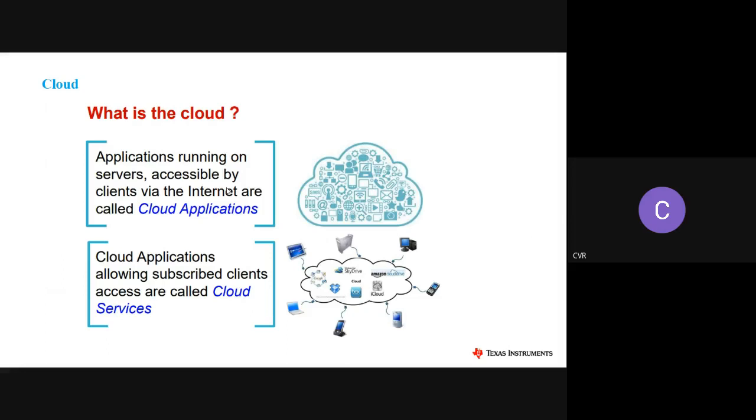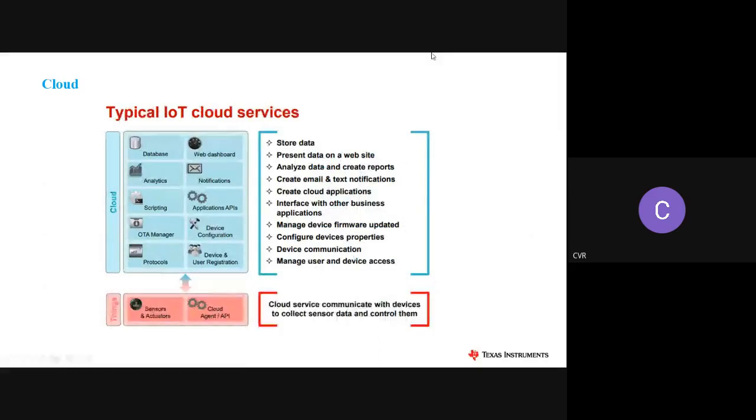In IoT, generally the cloud services include sensor and thing control. It will communicate with the things to collect the data and control them. In the earlier case, we did not have fog devices in between, so it would control directly.